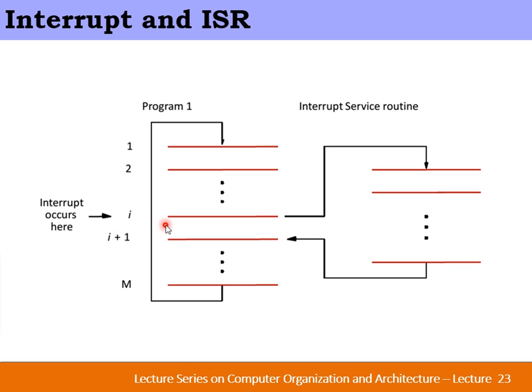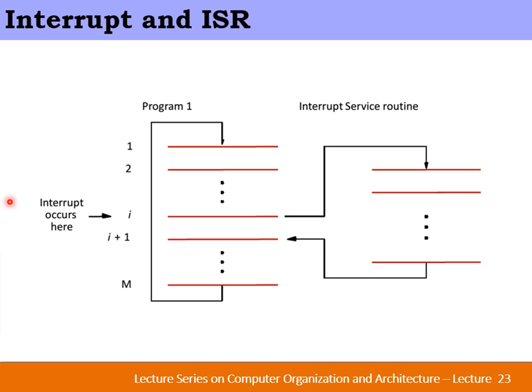Once the interrupt is generated, the processor has to stop executing the currently running program. Whatever task it is doing has to be stopped. It has to stop the currently running program and provide the service for the generated interrupt. So whenever an interrupt occurs, the currently running program will be stopped and a service will be given to the IO device that has generated the interrupt.